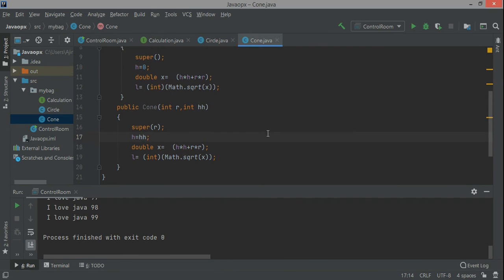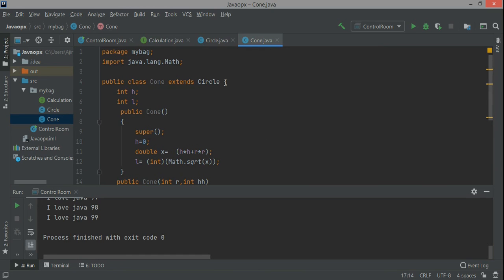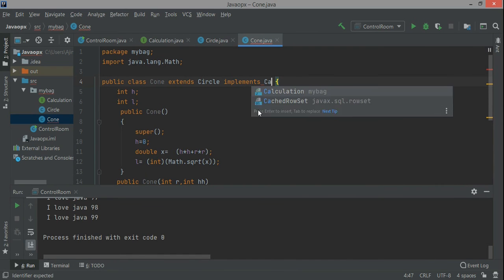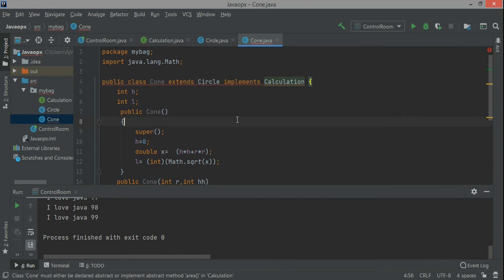So now I implement, just implements calculation, and at the same time, since we are writing it on the IntelliJ IDEA platform, this is a powerful IDE.